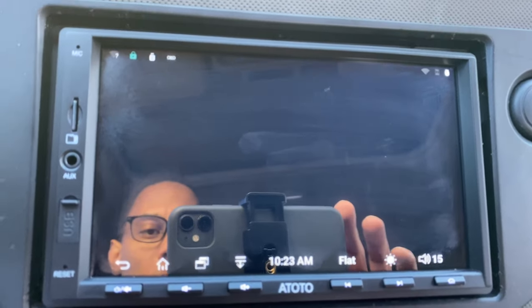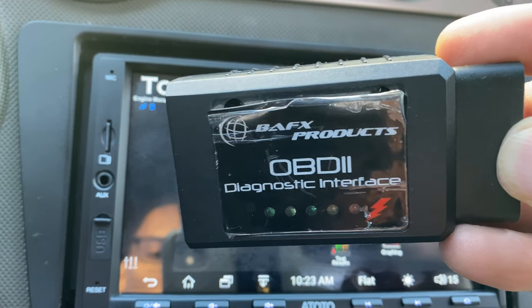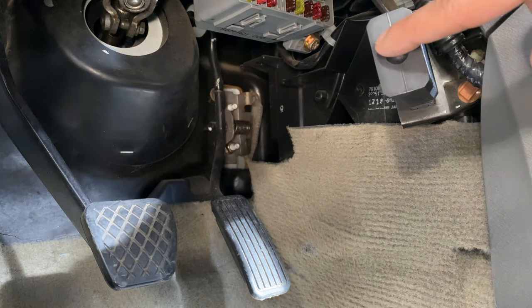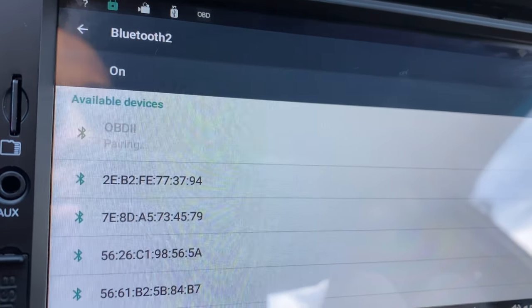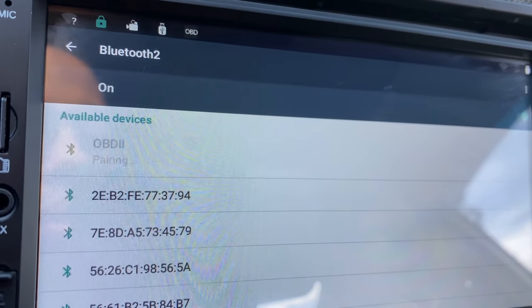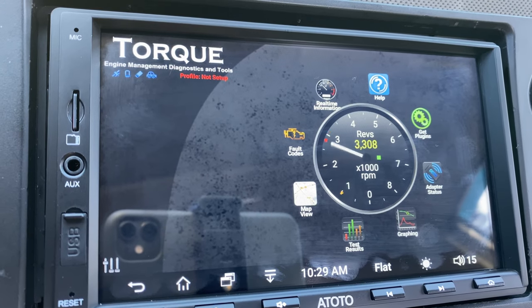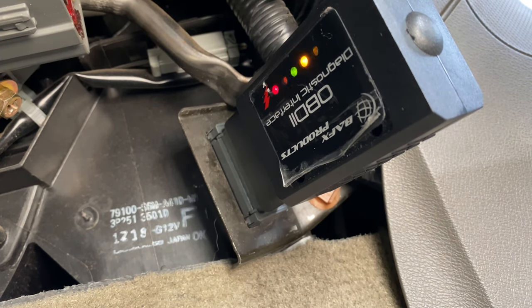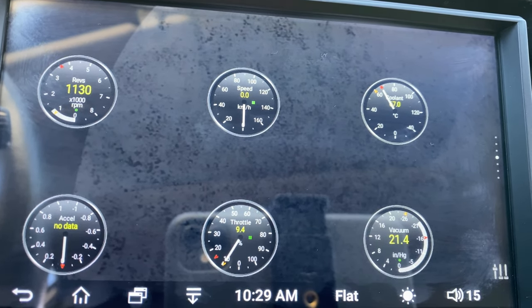Torque Pro is another very popular ECU application — it reads all the data from your vehicle from the OBD2 chip. Let's go ahead and get that plugged up. In my car the OBD2 plug doesn't snap in very firm, but it works. Go back and open up your Bluetooth settings — I had to use passcode 1234; I tried 0000 and that did not work. 1234 worked for me with this particular OBD2 adapter chip. The revs are activated and it's talking to the OBD2 chip now. Torque Pro is an excellent app — I recommend it to monitor your car's health, clear codes, and that sort of thing.